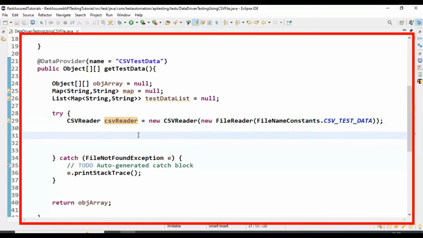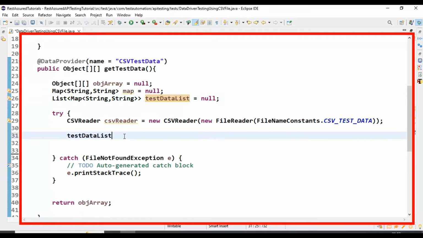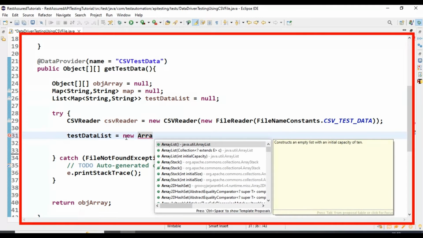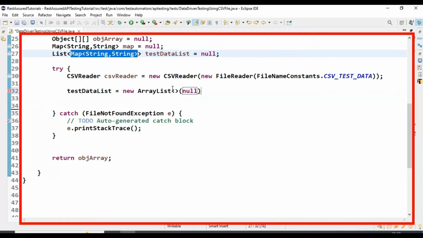Before that, let's start creating the object of our list of map objects, right? So let's use this reference variable. Here I'm just using the new operator followed by ArrayList. I'm creating the ArrayList object, and inside this one I will add the Map generic type.